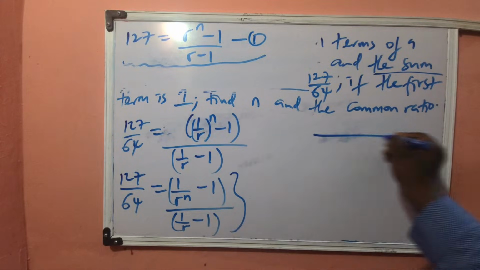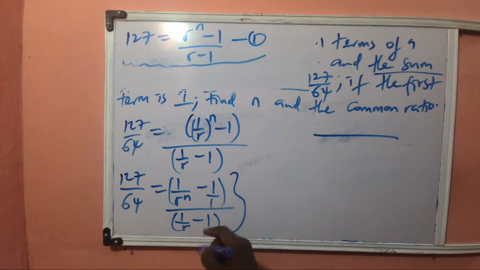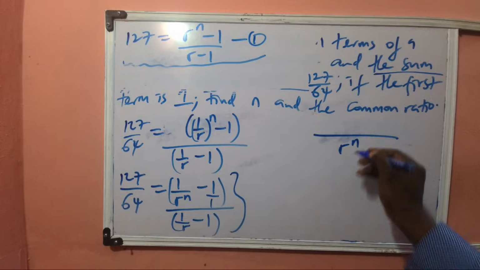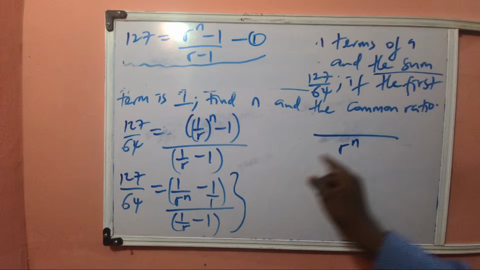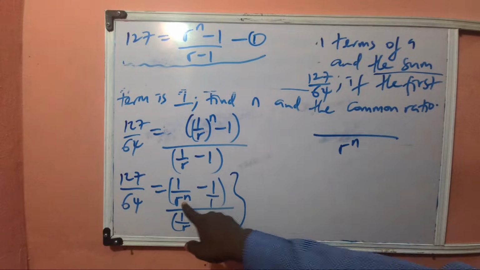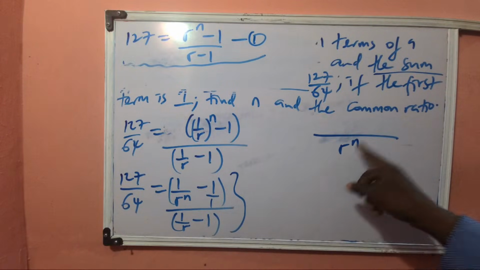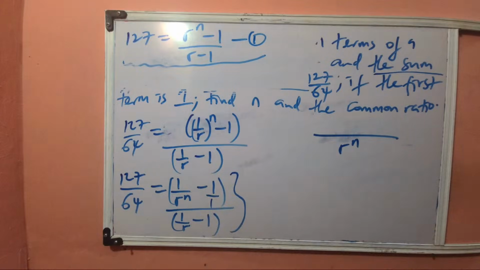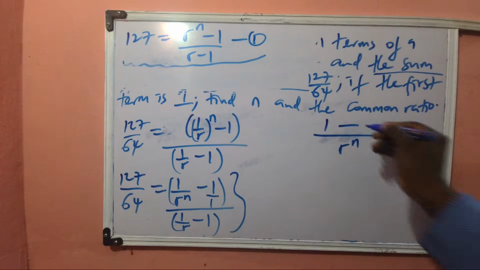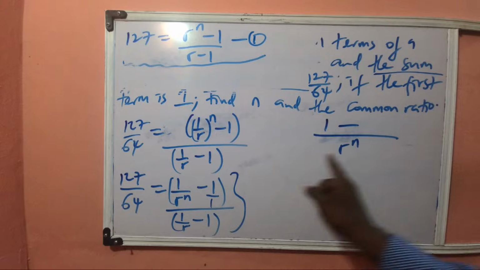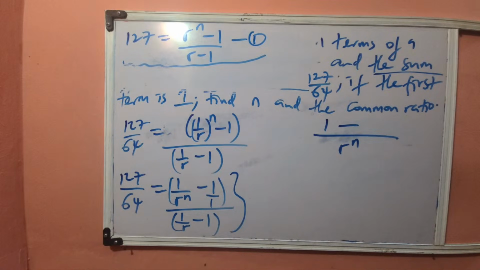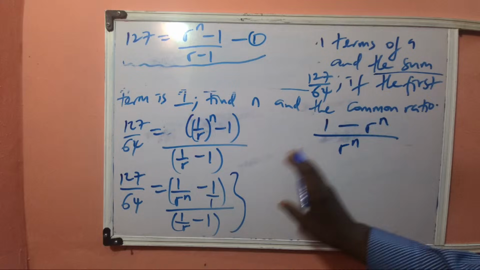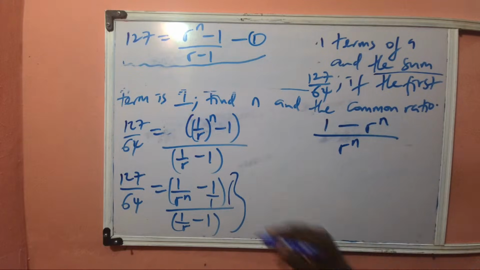Look at, I want to find my LCM here because I'm having over 1 here. I can find LCM. LCM will be r raised to power n, right? I have a fraction here, I have 1 over 1. LCM is r raised to power n. R raised to power n goes in r raised to power n. 1. 1 times 1, 1. So I'll be having 1 minus 1 goes in r raised to power n. R raised to power n times 1, r raised to power n. All right. So that's all for this particular upper side.